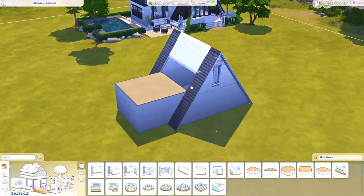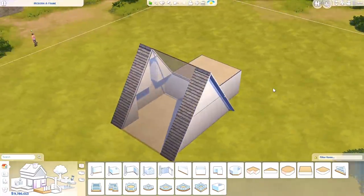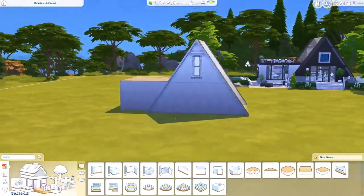So I'm going to hold Shift down and then just drag the eave down like this, so it's closed off. Also, often when I make A-frame houses I have playtested them before during winter in Granite Falls and it was fine, but I've heard from other people that their Sims were freezing. What I do is put a thermostat in the house and then if it turns way too cold, have your Sims turn up the heat and it should be fine. But for some reason that doesn't work for everyone — just something to think about. It's been successful for me in the past, so I hope it works for you guys too.